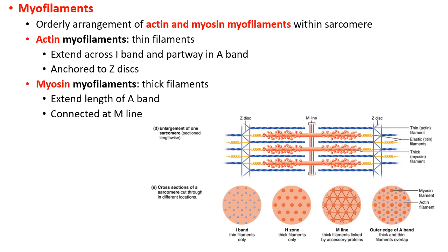Okay, so looking here at these myofilaments, the most important proteins that make up these myofilaments are actin and myosin. So actin and myosin myofilaments. Which one is a thin one? Actin is the thin one. You've got to keep that in mind. Okay, actin is the thin one. Myosin is the one that has the head with ATPase activity.